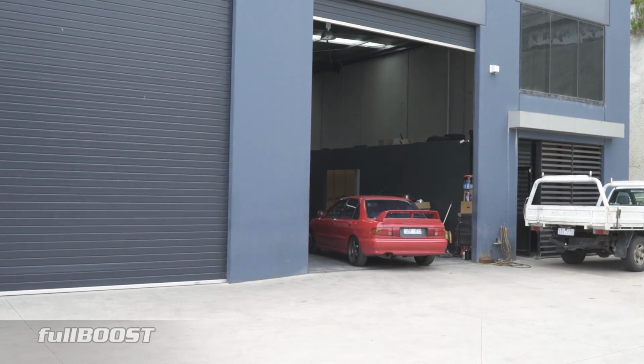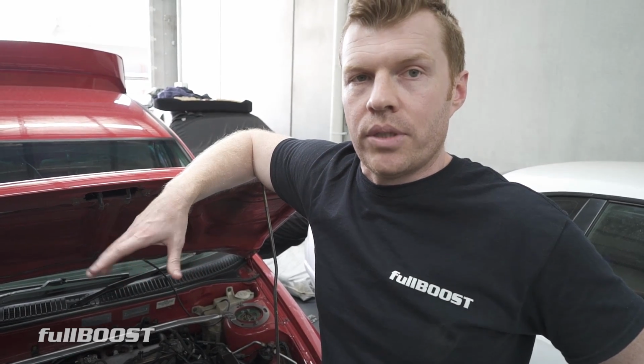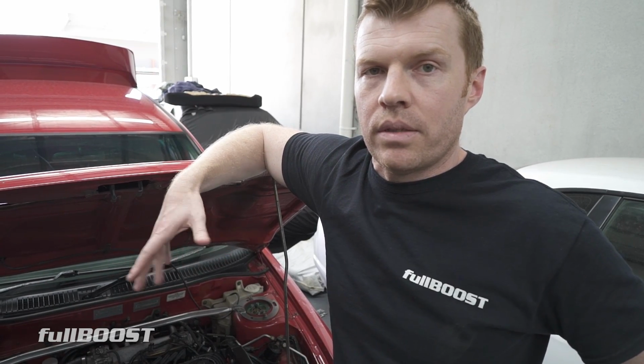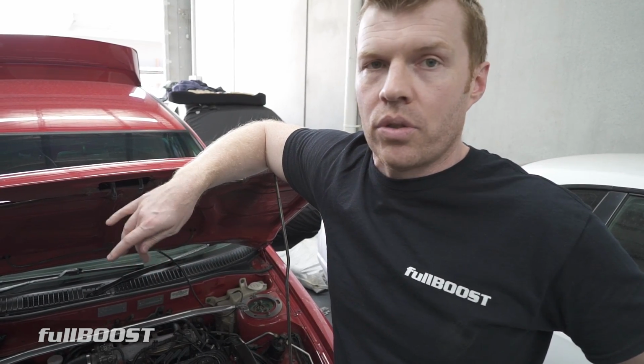We're at Denello Performance today and we're starting a fuel upgrade on my Lancer. So the first stage today is to get the surge tank running in the factory fuel system and make sure there's no issues with fuel pressure. And then later on at another stage, we'll upgrade the fuel rail, injectors and so forth, and probably E85. But just today we're into the surge tank, and then hopefully that will fix the surge issues we've had at the racetrack, and then we can take this out for a track day on these new tyres.